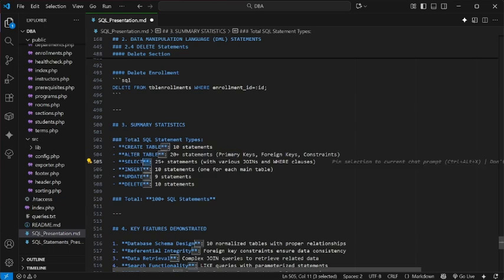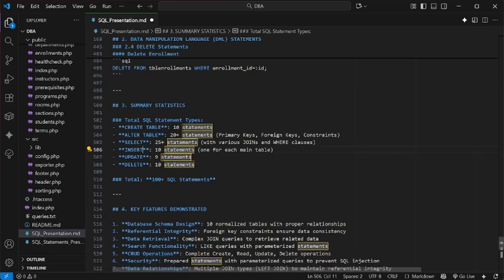For the select, we have 25 plus statements with various joins and where clauses. For the insert, approximately 10 statements, one for each main table. For the update, 9 statements, and lastly for the delete, 10 statements. This demonstrates the completeness and robustness of the SQL layer of my enrollment system.